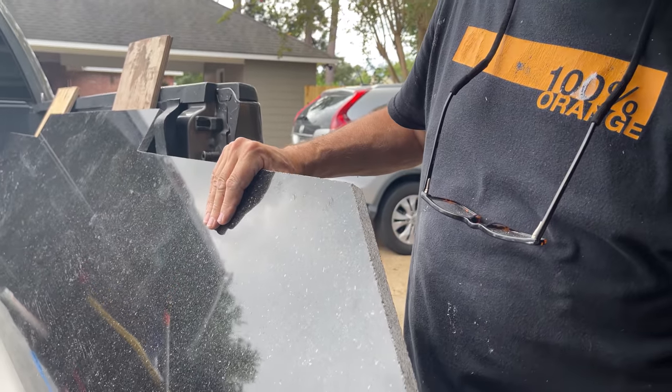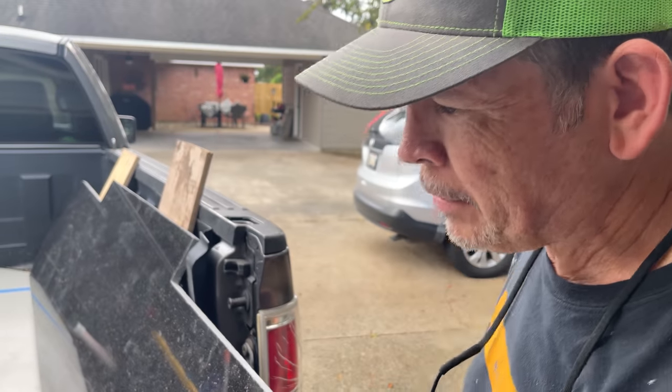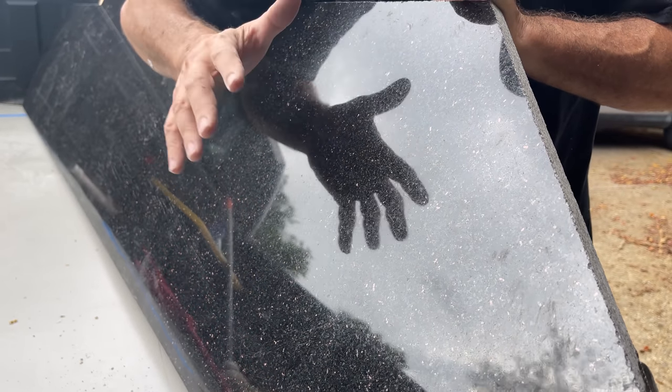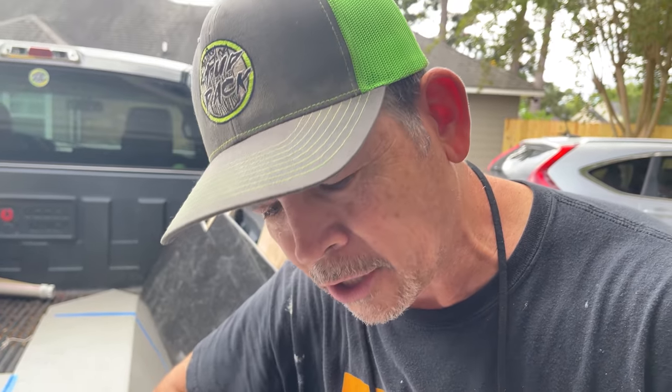All right, gang, check it out. Look what I have in the back of the truck. I went to the stone yard and picked up our hearth. One day turnaround, the stone yard did a great job. They had the template, so it made it really easy for them. And check out that black, that's gonna look awesome in there. And I don't know if you can see it, but all the flecks in there really pick up on all the colors we have inside the house. The golds, the whites, the grays, it's gonna look beautiful. So our first step, bring it in the house and get it level.